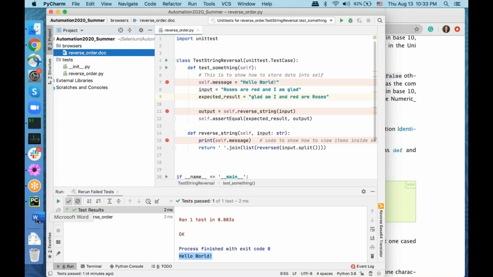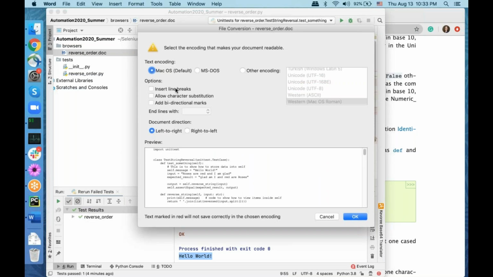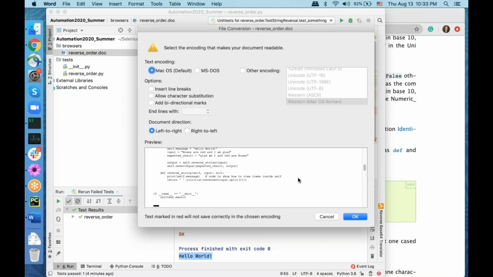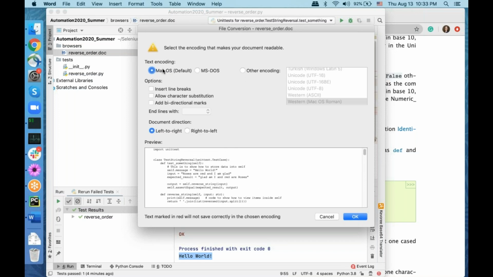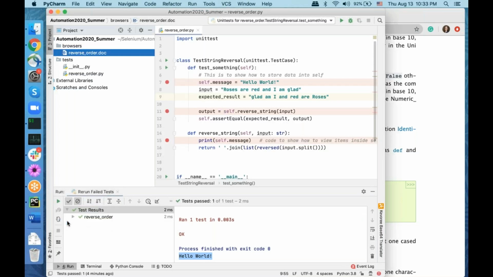I'm actually going to check to see if it works or not to open it. Yeah, just rename it back to py and it should be fine. Don't open it as a doc because it's gonna screw things up. Just rename it to py and then you'll be able to open it.